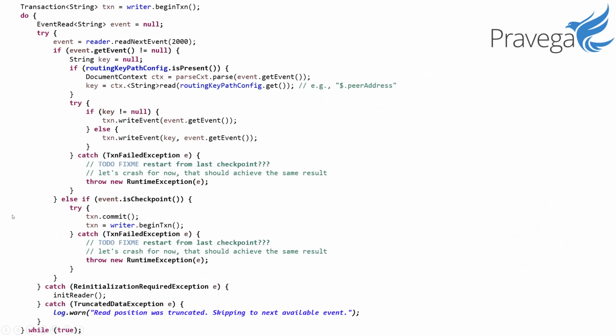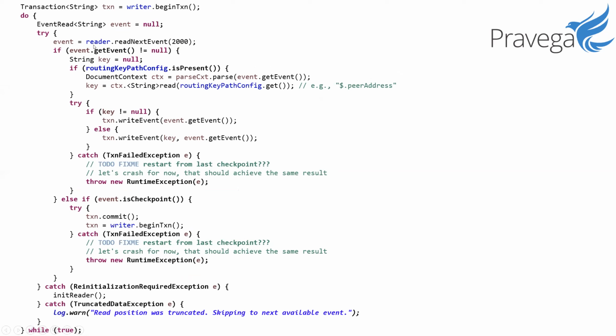This is just a really quick example of the API. This code assumes a writer, a reader, and this routing key path config. This is an example of an exactly once stream to stream copying routine. Assuming the stream has JSON events, we begin a transaction in the writer.